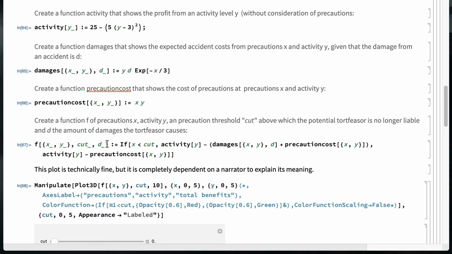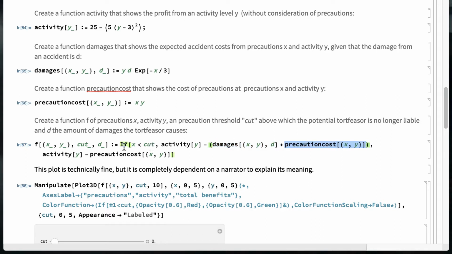The total benefit that the tortfeasor receives depends on whether they satisfy the negligence standard or not. And assume the negligence standard measures your care per unit of activity. If your level of care does not meet that standard, then you do get the revenue from the activity, but you're liable for damages and you still have to pay the cost of precautions.